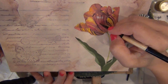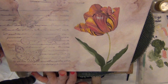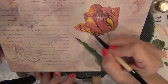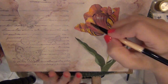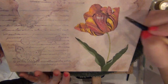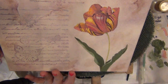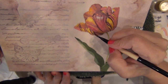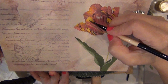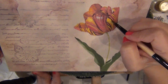And I'm making lines. Maybe sometimes you can even put some of that yellow in here. Notice that I am not putting it in everywhere. So just a section of the yellow, I am applying the highlights. And we're going to do this in stages, so you can dry it and do it again, and that's what I'm going to be doing. I'm going to do several coats of highlights. So this is the yellow, so some highlight of yellow.